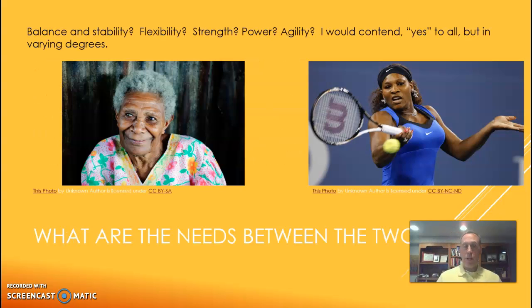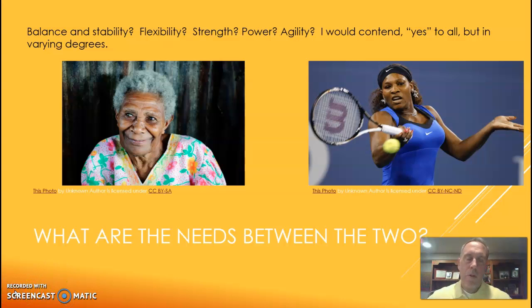If we look at these two right here, on the left-hand side, this is my typical Ida with her blue hair. She's going to go off and go play bridge. Here we have one heck of a tennis player on the right-hand side of the screen. Both are female, and when you look at their age differences and their demands, who needs balance and stability? Which one needs flexibility? How about strength? What about power? How about some agility? As a practitioner, I can tell you yes to all, but if we were to look at it on a pie chart, her pie chart is going to look a heck of a lot different than her pie chart, right? So in terms of power, agility, etc., it's going to look different here than over here.